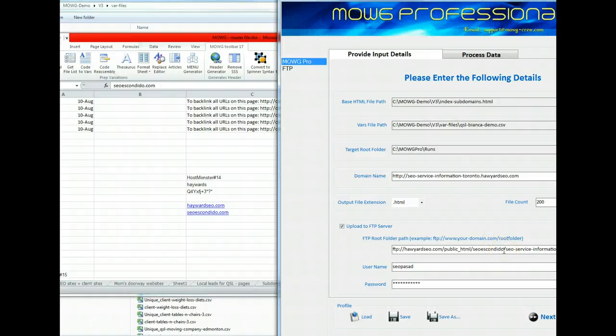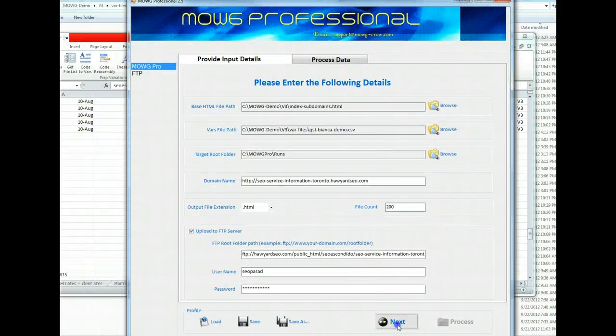But always check the FTP access. Go to FileZilla or whatever, go into the server and see if this folder already exists. If it does, use the same name. If there's a different folder for that domain name, use that domain name. Once again, this is the password. That's it. Then you have to click on next.